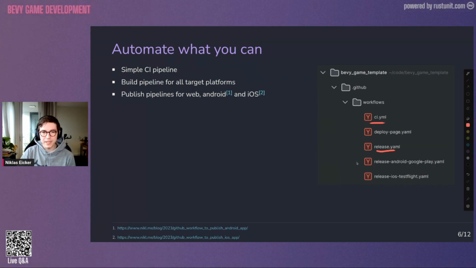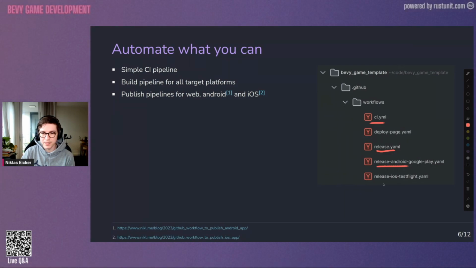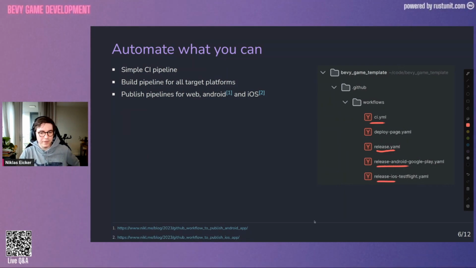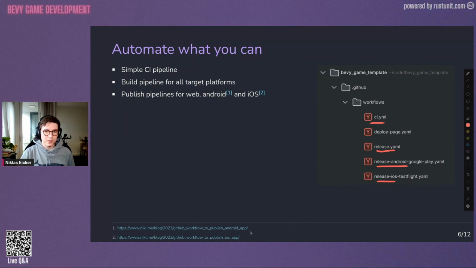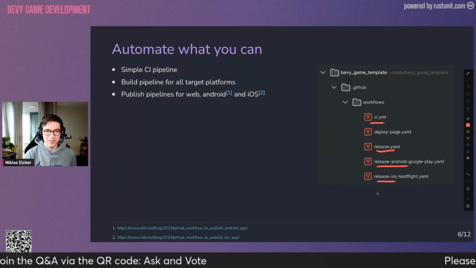The 2 mobile platforms are a little bit special because for you to be able to release them on the store, you need to have accounts. You need to configure a bunch of secrets. The accounts are actually paid, right? You need to pay to get access to the developer program for Google and for Apple. So for those, I have some special separate workflows. Those are the release Android and release iOS ones. I have some blog posts describing how to set them up. They are linked on the slide here. So in case you want to configure those, you need to have the developer accounts for the platform and then go through the blog posts. It takes a couple of minutes. The mobile platforms are still a little bit more complicated than the other ones.